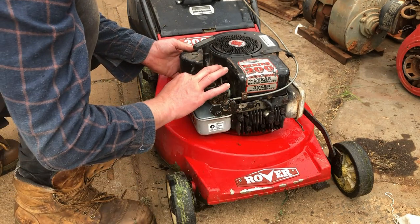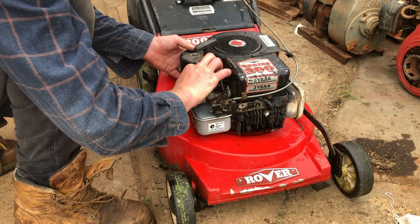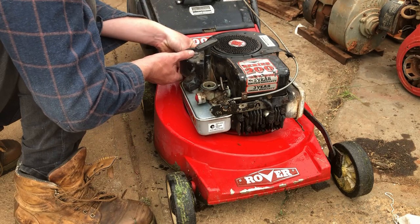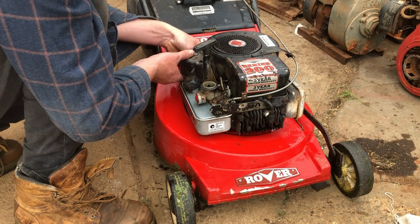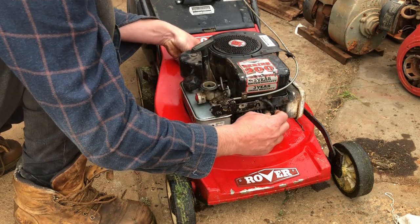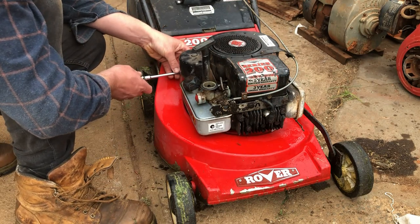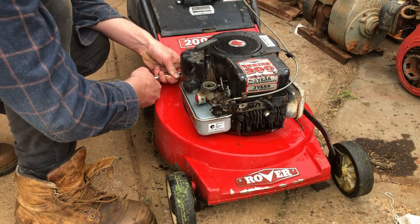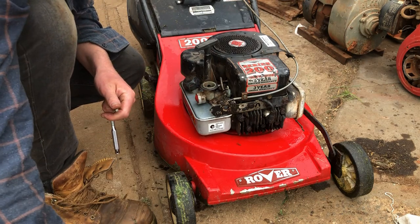I think maybe a bit of over-revving may have caused excessive oil consumption. And it's got a damaged rod in it now, so it will definitely cause a hole in the side of the block quicker than it otherwise would. Might have to get in here with some water dispersant spray. Haven't actually got any genuine WD-40 today, but I've got some of the cheaper stuff that I use for cleaning up computers. Yeah, that'll do.